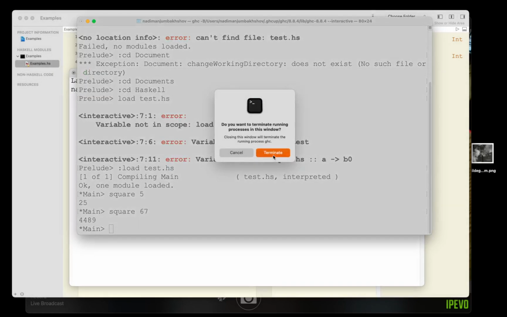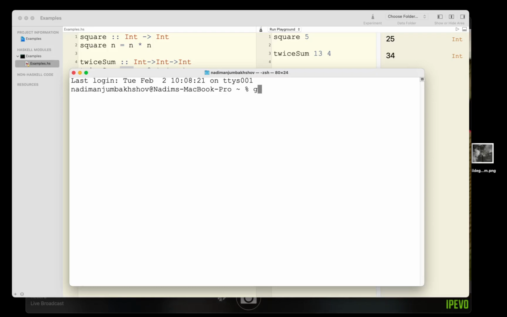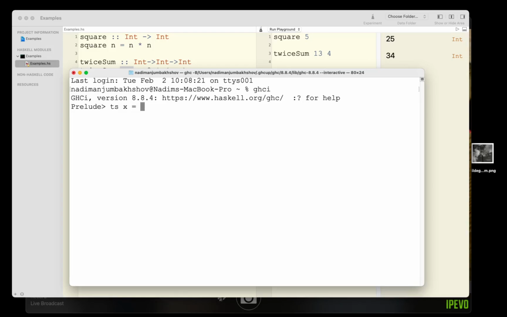And then I'm going to reload my GHCi compiler, execute that. Now the instructions should hopefully all be clear. If I create a function, let's just call it TS, and the function defines a parameter going in, parameter times 2. Now implicitly it's done all the definitional work for me, so I can just type in TS 4, and TS, let's test it out, TS 5, and you can see it working.